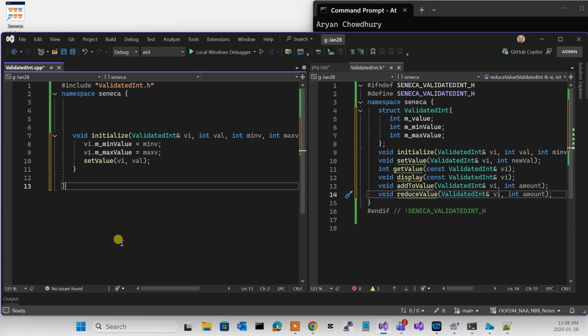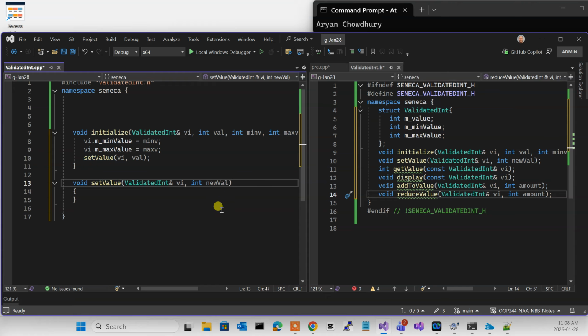Okay, so now we're here. So we've done that. Now let's do set value. So I want to write the set value. In here, I'm going to say the good old things that I'm supposed to say to actually create it. Simple and straightforward.